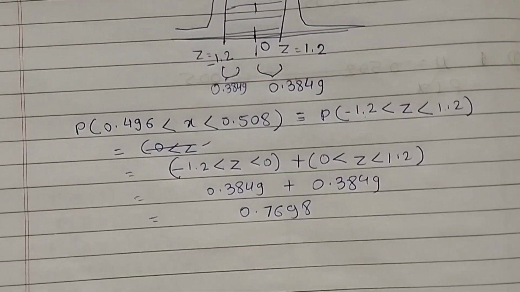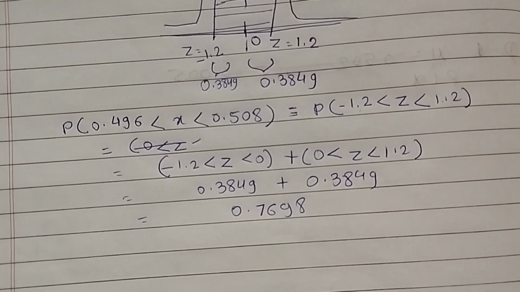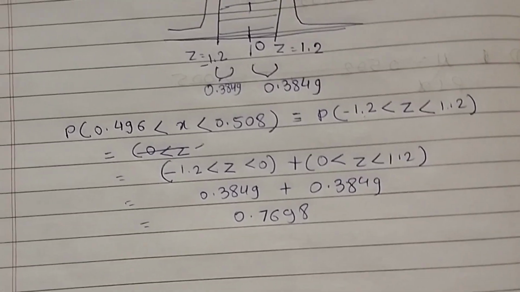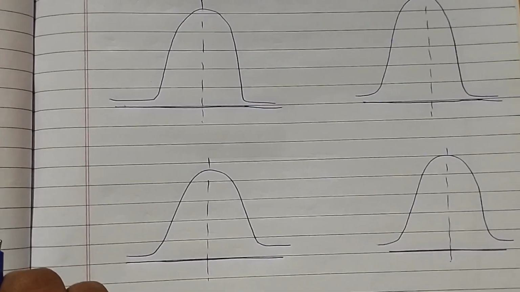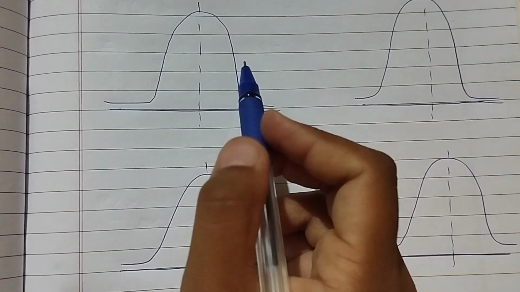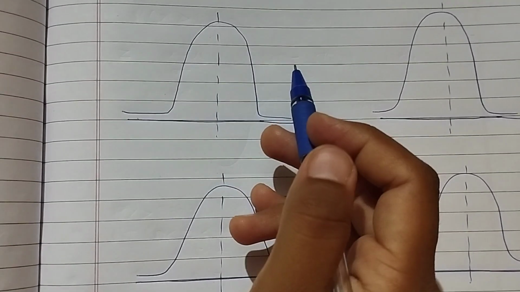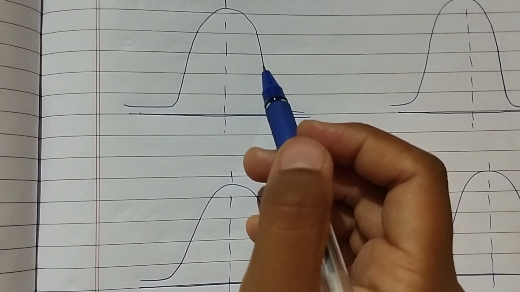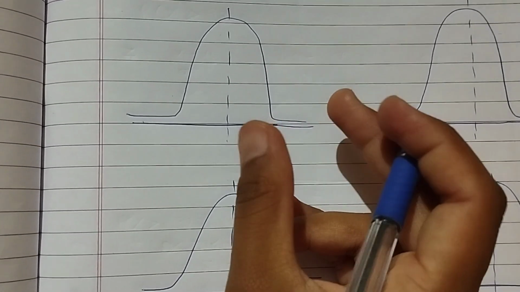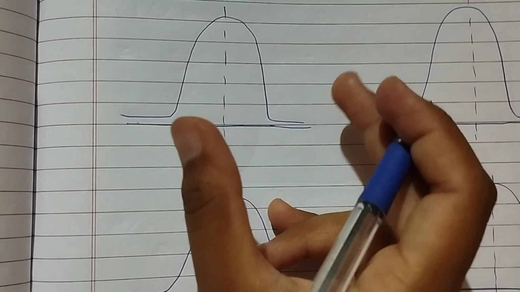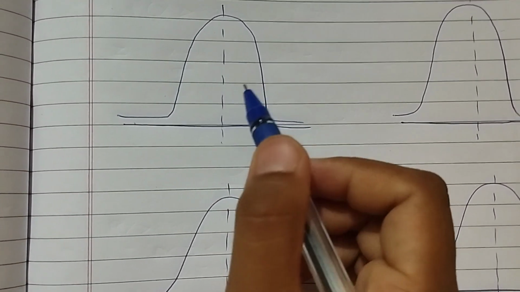Now we discuss some cases. How many types of questions are asked? Which various types of questions are possible on the normal distribution concept? In the previous two questions we saw two types. One type is when we want to find the value of x which is greater than something; we refer to the right side portion. If we want to find x between two values, we find x1, x2, z1, z2, and then find the area of the portion.